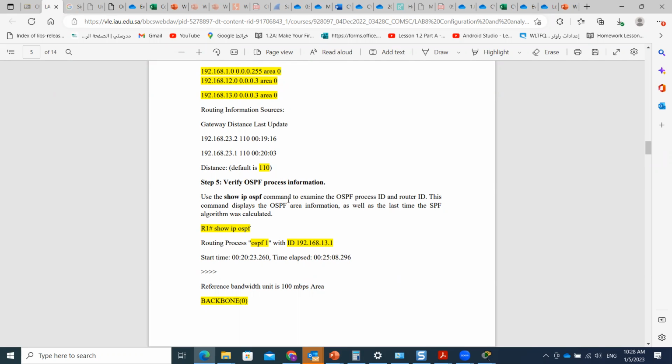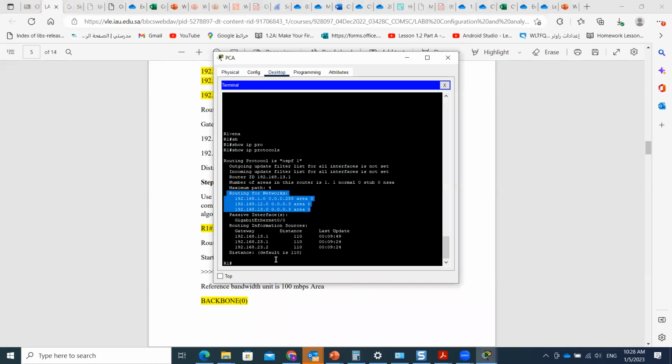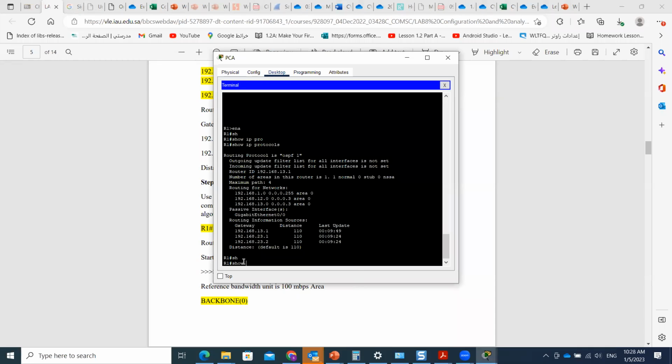Use the show IP OSPF command to examine the OSPF process ID and router ID. This command displays the OSPF area information as well as the last time the OSPF algorithm was calculated. I mean the information about the packets that we sent. I will put here, sorry, show IP OSPF.